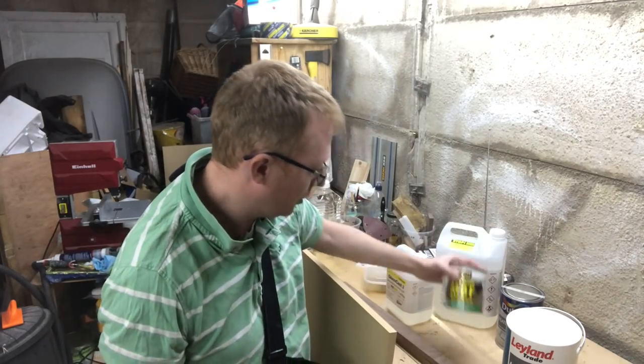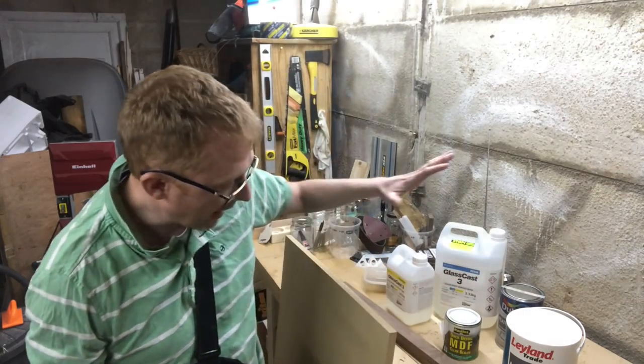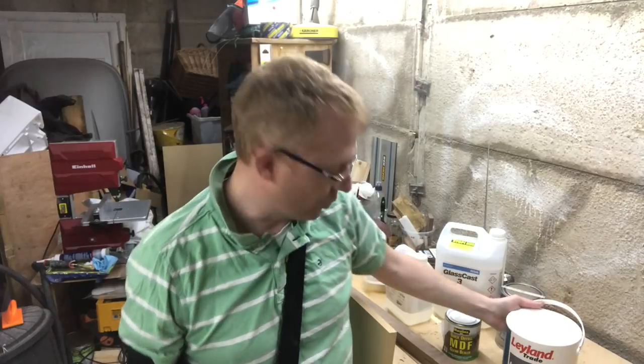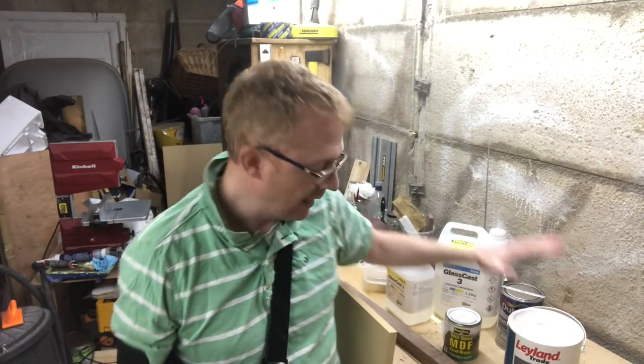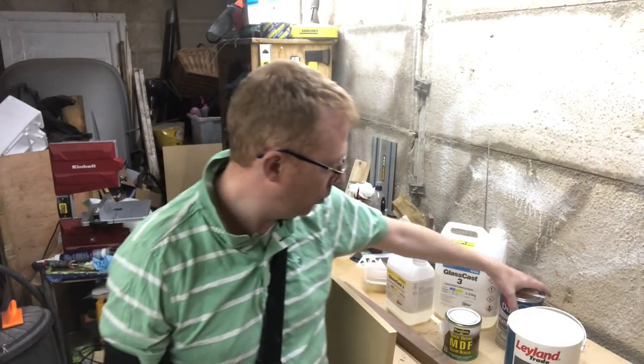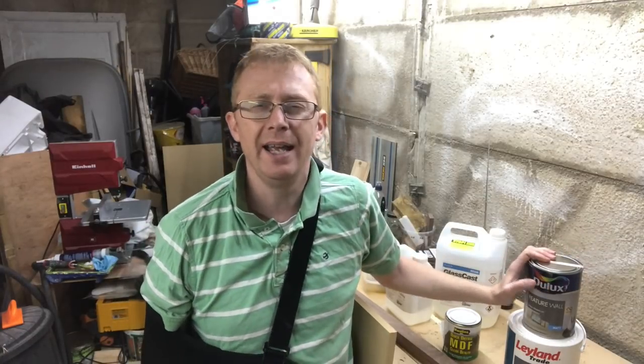I'm going to give it two coats of MDF sealer, and then I'm going to use the Gosforth Handyman's go-to Leyland acrylic primer undercoat. I'm going to give it two coats of that, and then it will have the top coat, which is the colour I want it to be, which is kind of like a slate grey. I am hoping that will be enough.